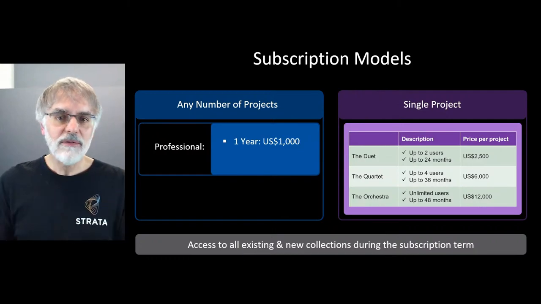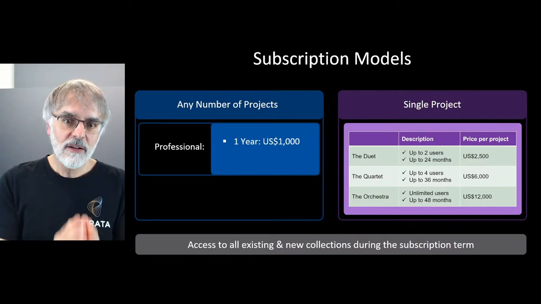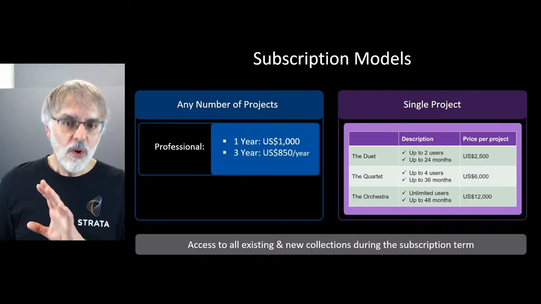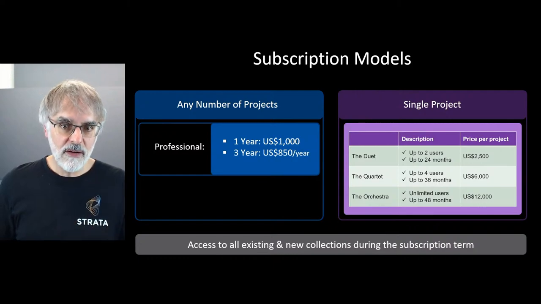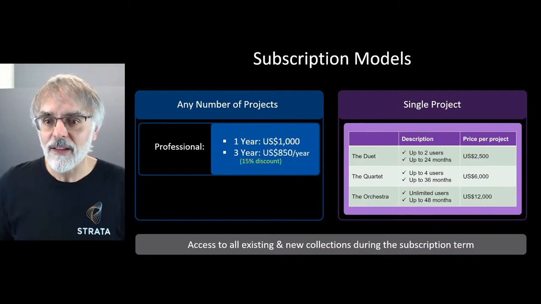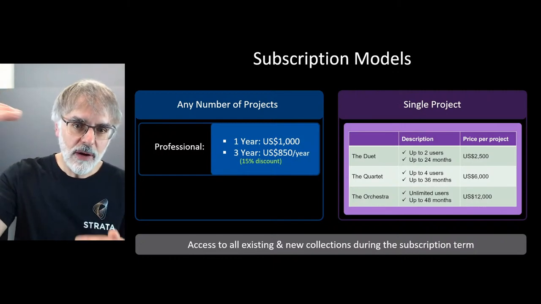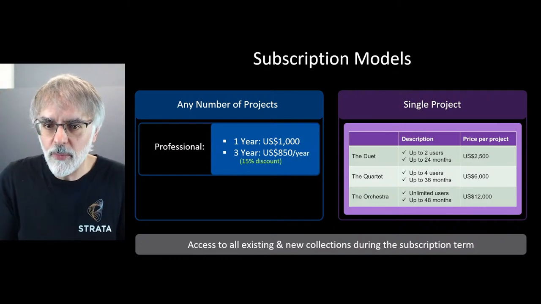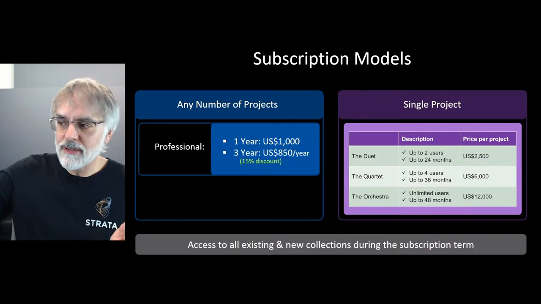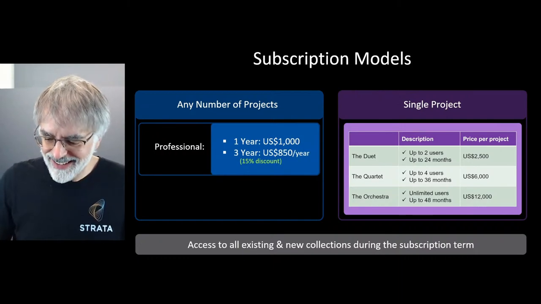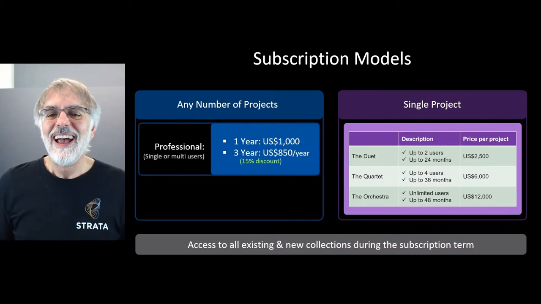So basically we said, okay, no problem. We'll offer a 1 year subscription for these people. That works fine. We still have our 3 years, which is our current plan at the moment. And this is kind of a 15% discount if you compare to the 1 year, which is kind of normal, right? When you commit to a longer period, typically you're going to have a better deal for any type of products out there that we're consuming.